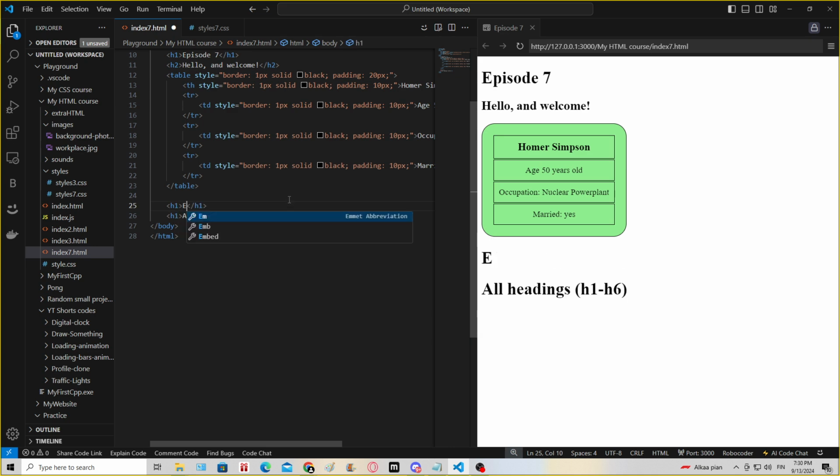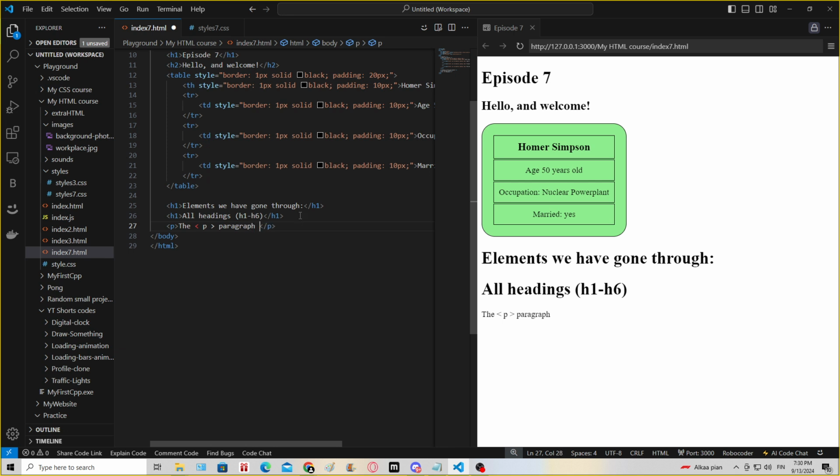H1 elements we have gone through. Then we have gone through the P paragraph element.